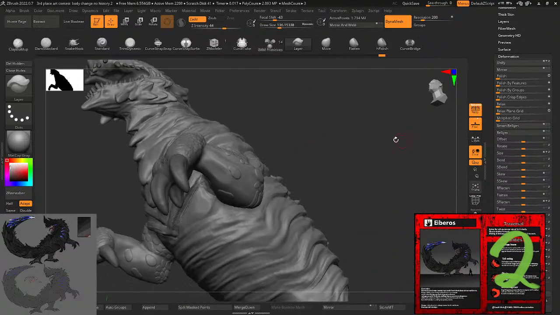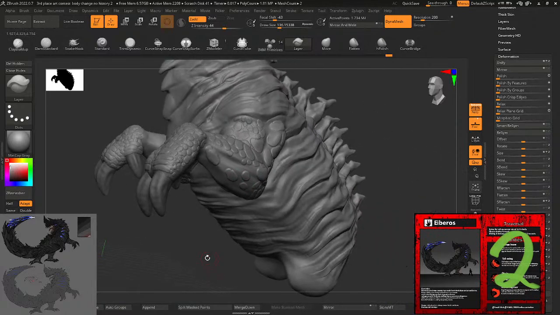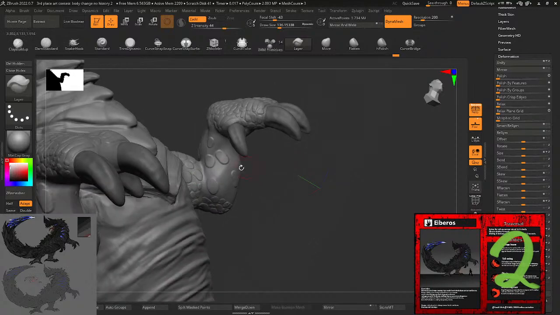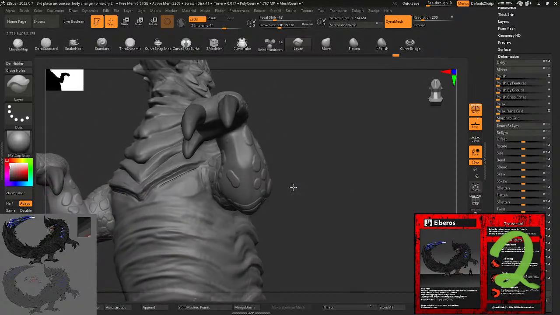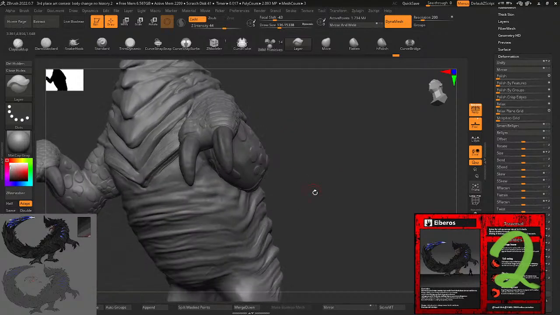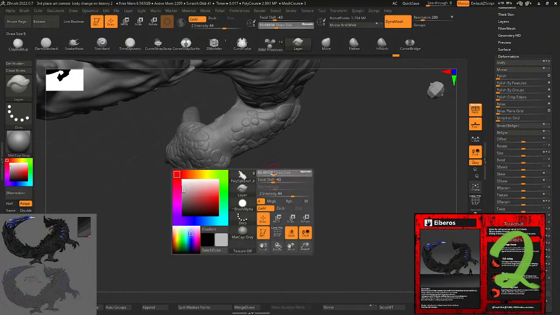I suppose I don't need scales everywhere. Just a large patch of scale right here under the arm, because it's kind of this vulnerable point, I suppose you can say.